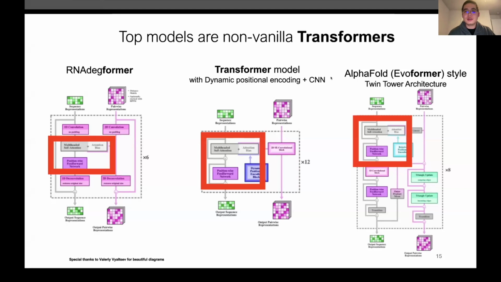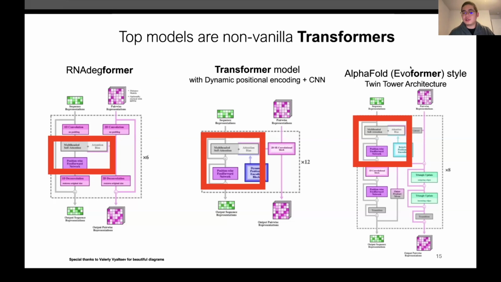But some of the other top models are essentially also non-vanilla transformers. The first place model is a transformer model with dynamic positional encoding plus a convolutional neural network. This is in spirit very similar to the RNA deck format, and the competitors also acknowledged that they took inspiration from my solution, Open Vaccine.